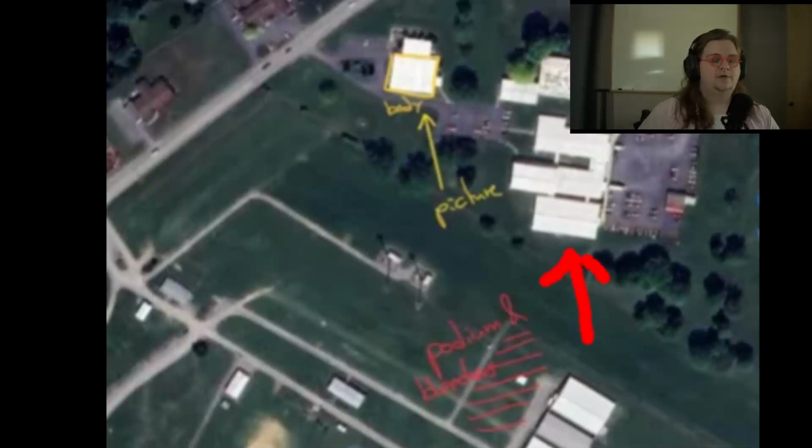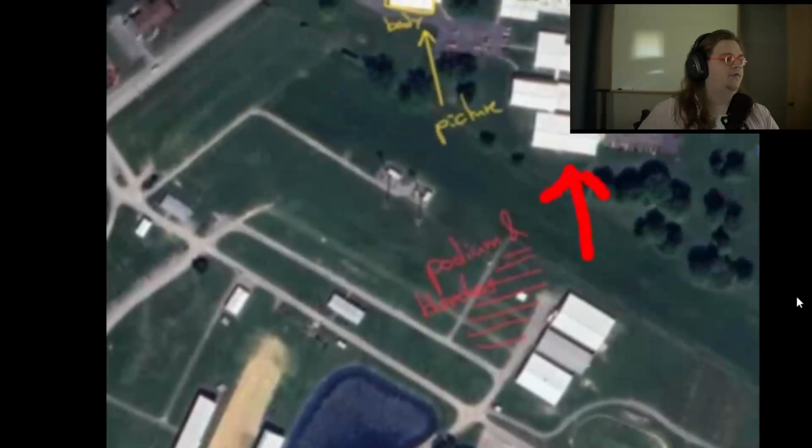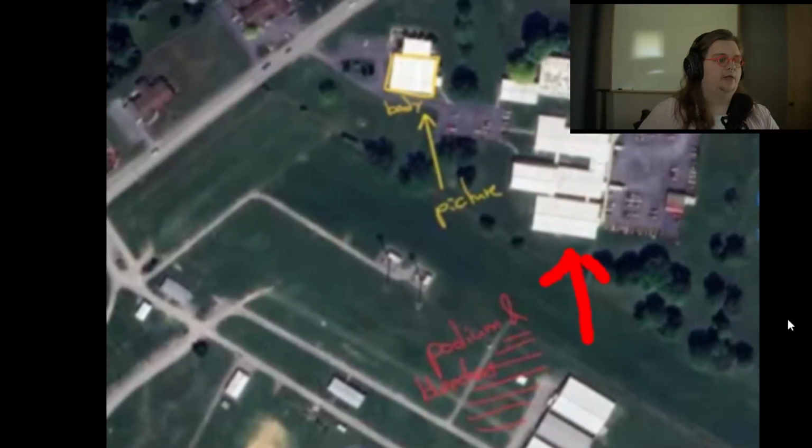What I specifically want to show you all is the nature of a community driven open source investigation in the event of an incident like this. So what we're looking at right now is a Google Maps image of the site of the rally and the shooting.